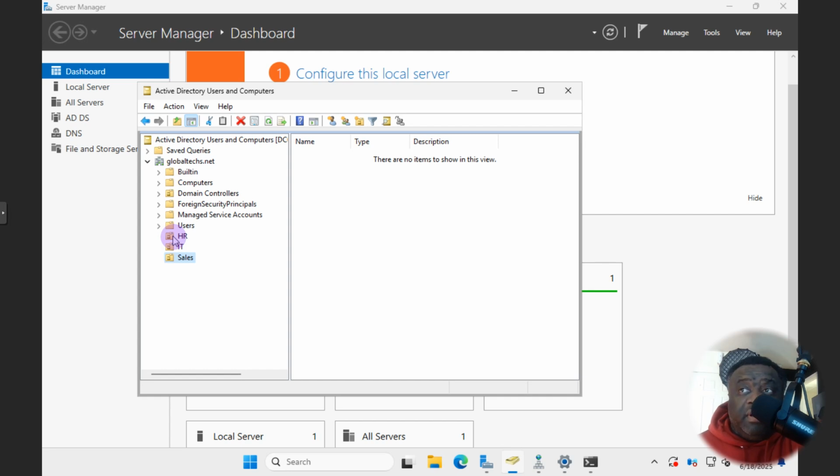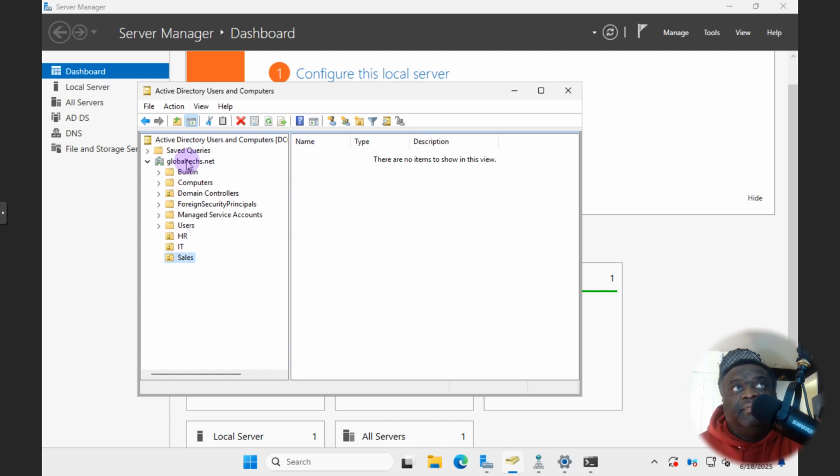But for a more organized structure, it's always good to create the location first as an organizational unit, or maybe if you have a different site, that might also be a good thing to do.